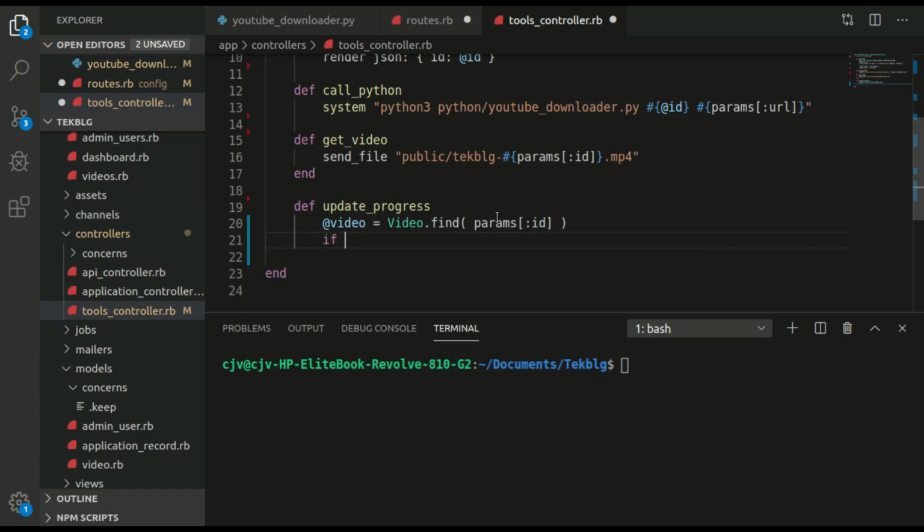So in the case where this fails, we're going to put it in an if statement. In theory, this should always return truthy. I don't know if this returns the actual instance of the video, like if it returns what field was updated, or if it just returns a bool, but it will return truthy regardless if this does occur in the way we want it to. So we just render JSON, okay, which is just a 200 status.